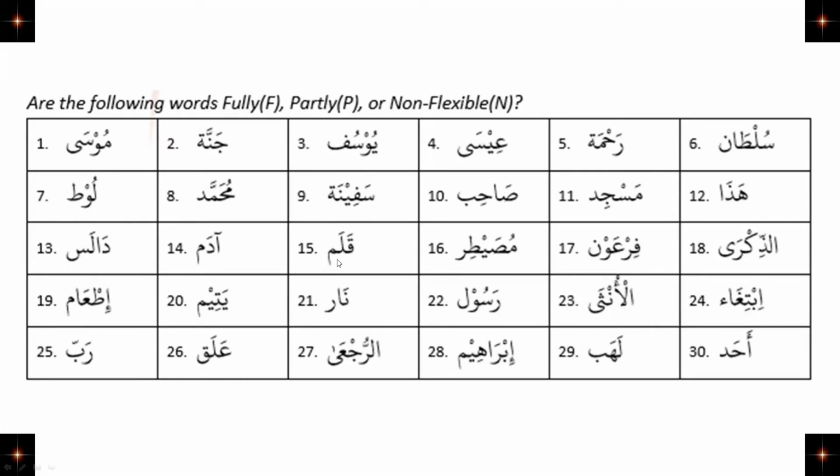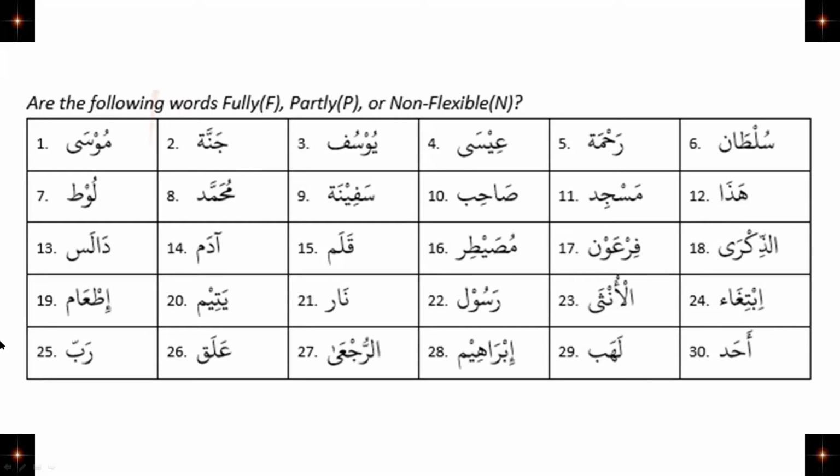The only thing is that by default, the ism is fully flexible. So none of the non-flexibility or partly flexibility apply. So that's how you make the plus and minuses. Because by default, none of those things that will cause it to be partly flexible or non-flexible applies here. So it is fully flexible.